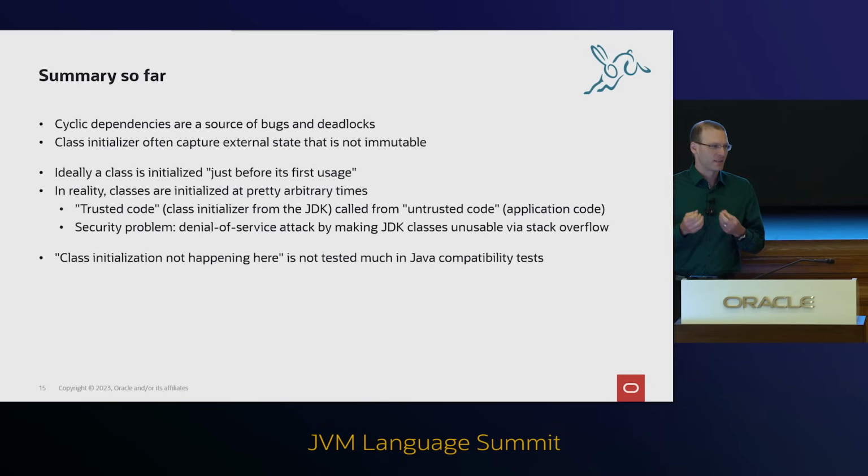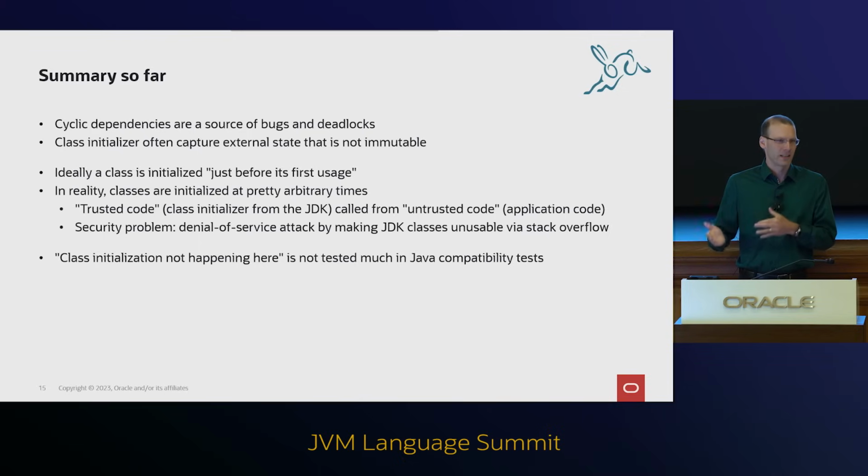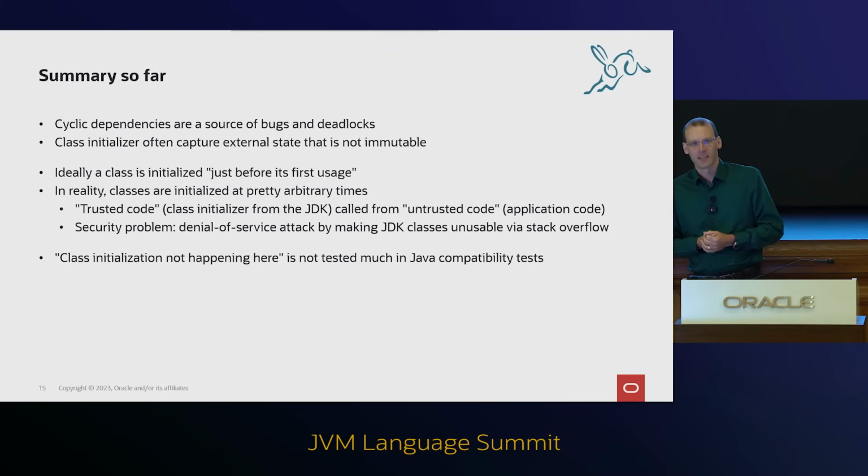And as I already said, if you're unlucky and you have a stack overflow, then you can actually pretty easily make a denial of service attack on your JVM by making core JDK classes unusable. You just fill up your stack and catch the stack overflow error. And then when you know the stack is full, you trigger class initialization and you have kind of ruined your VM.